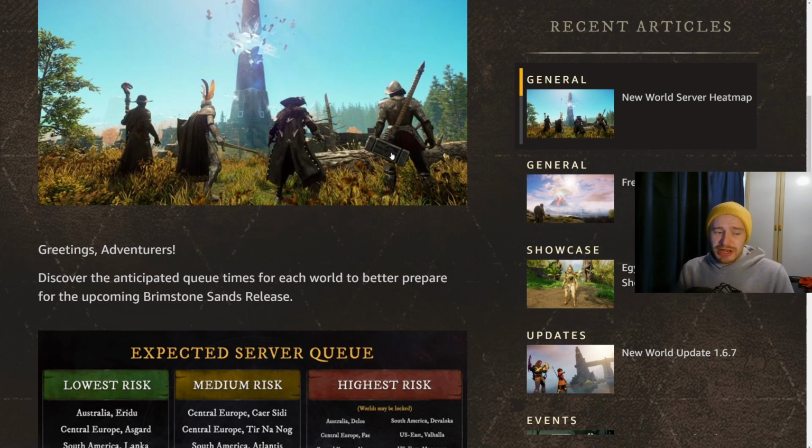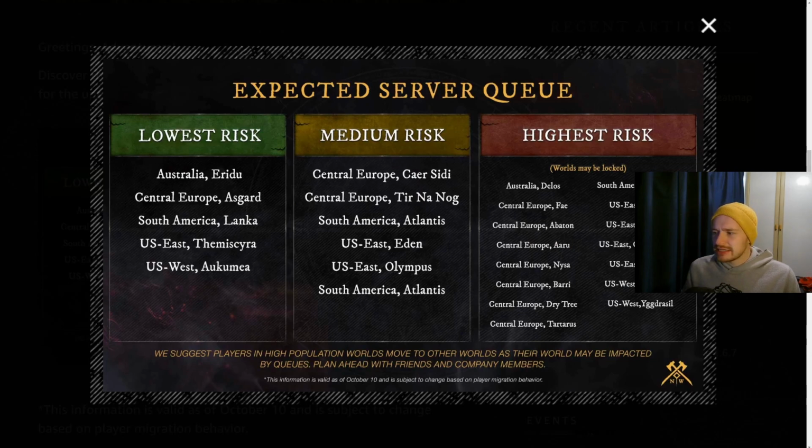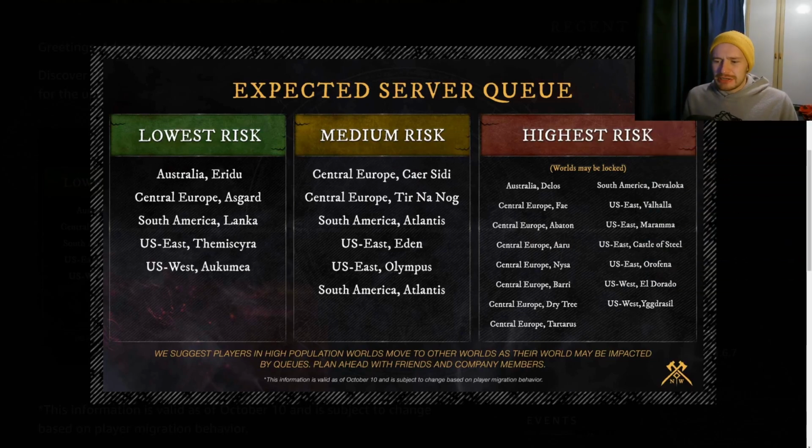And it says, "Greetings adventurers, discover the anticipated queue times for each world to better prepare for the upcoming Brimstone Sands release." Now what they've done here is given us this image, which I'll enlarge for you guys now so you can see, and I'll just shuffle the camera out of the way. As you'll be able to see from this list here, you've got your lowest risk in the green on the left hand side, then your medium risk, and then your highest risk, and this says worlds may be locked. So if you are on the highest risk list, like I am here, we're on Central Europe Dry Tree, which is second from the bottom on the left-hand column in this row here.